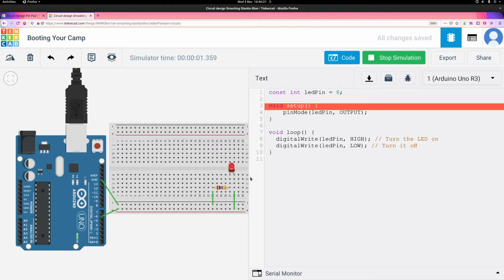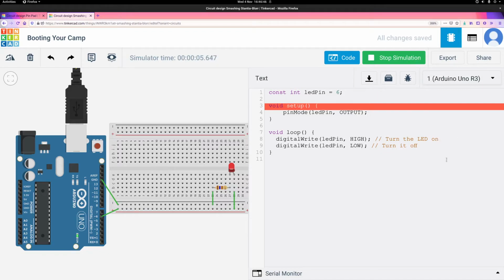But the reason it looks exactly the same is because this loop, like I said, runs over and over and over again, really, really quickly, as quickly as it possibly can. So thousands of times a second probably. And that's a bit of an issue because if you're turning it off, then turning it back on thousands of times a second, it just kind of looks like it's turned on constantly. So what we need to do is add a bit of a delay in there.